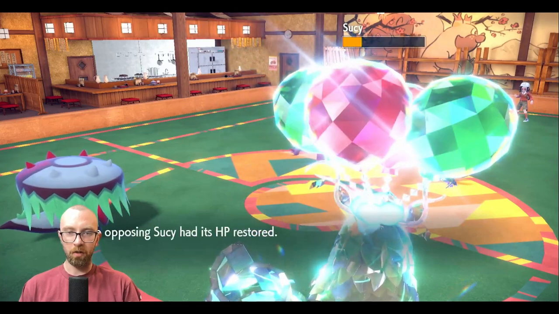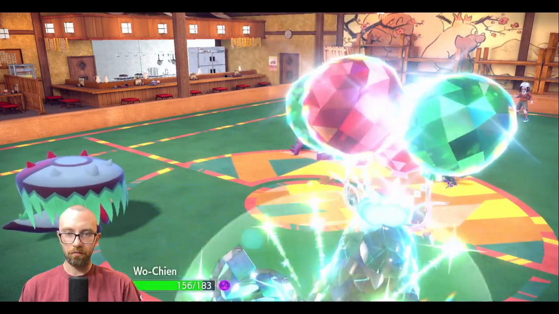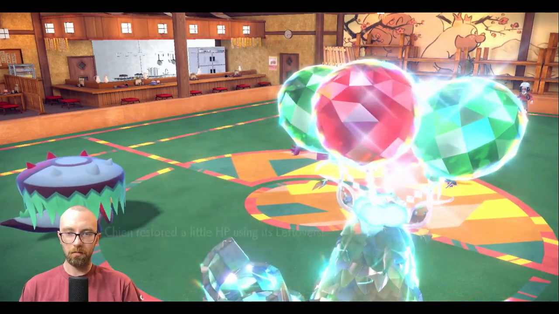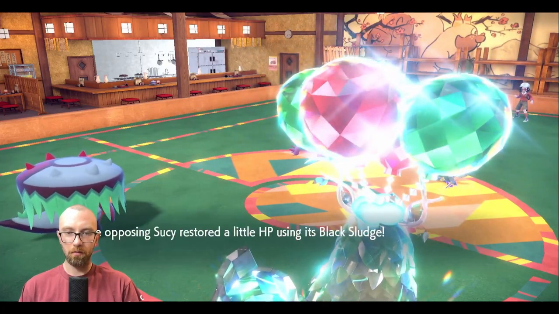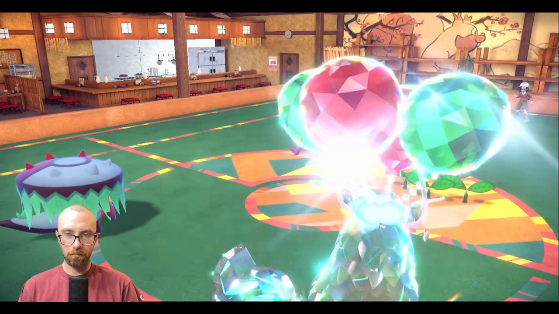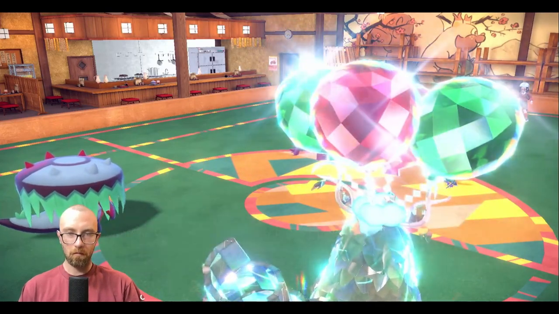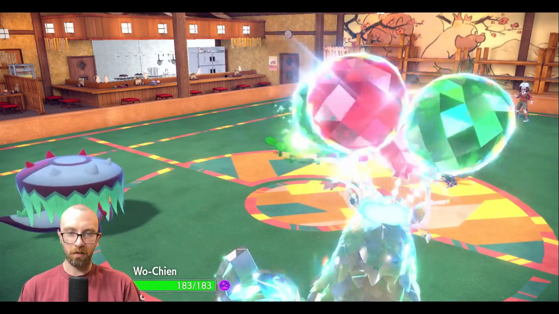We need to Spore him. Put him back to sleep. Yeah, he needs to go back to sleep. He is a problem right now. Yeah, he probably has Regenerator too, so if he switches out, he'll just heal.